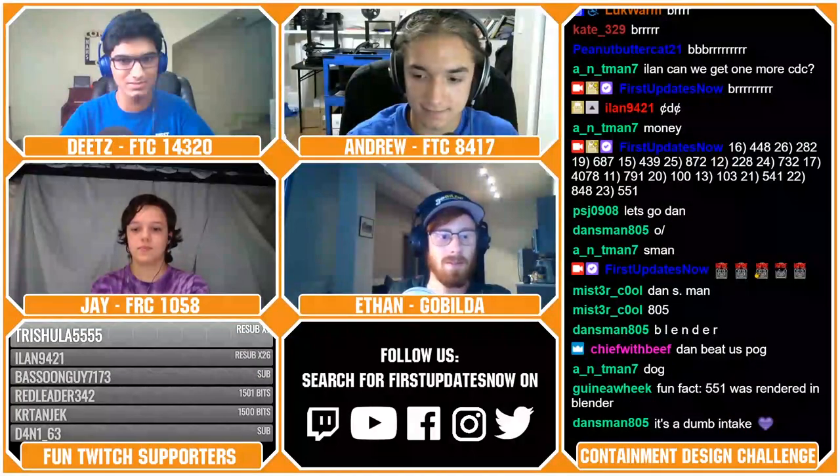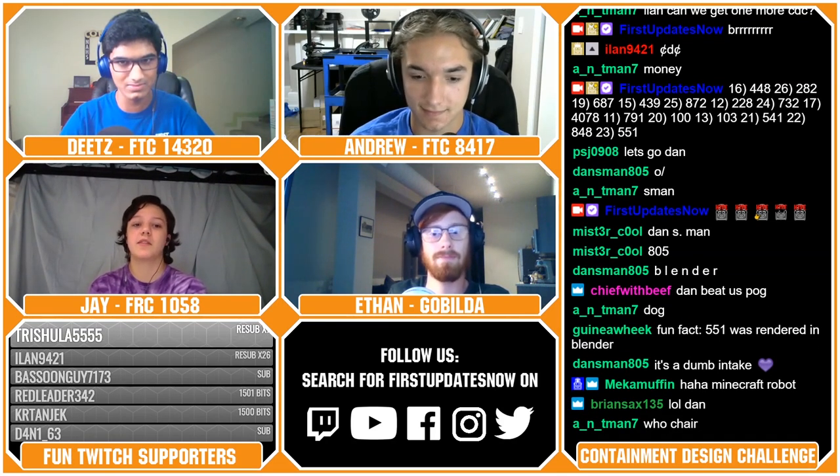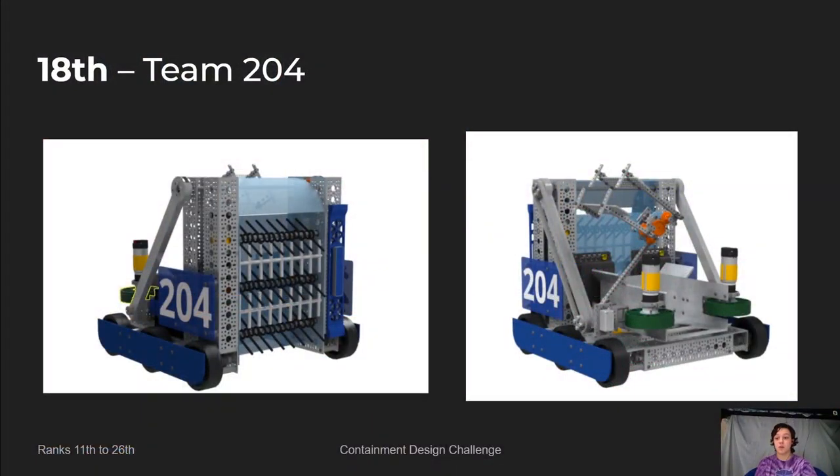Now we move into 18th place with Team 204, created by Thomas and Eric from FTC Team 18246. Another robot that uses a lot of COTS parts, but if we were making this in real life, there's nothing against using COTS parts — especially for teams that don't have access to a lot of machining capabilities. This really is a design that does the more boxy robots justice. It's got a six-wheel drivetrain to cross the valley quite well, and a more traditional intake to collect toxins in the container holding zone. Something that could be implemented a bit better was the catalyst claw, as it appears a little flimsy — especially since the catalysts weigh over a pound apiece. But that mechanism was designed by a rookie and is amazing for a first start.